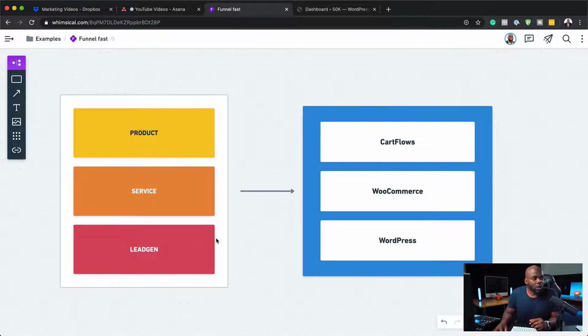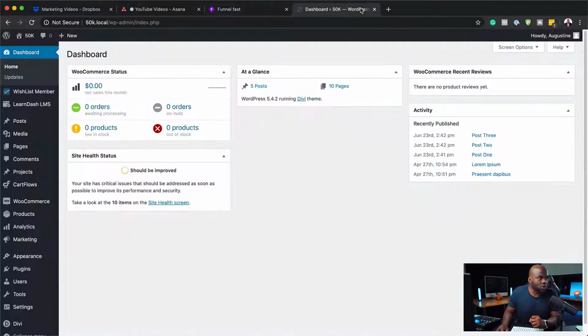Okay, if you want to go a bit fancy, you can also add in a page builder here. But of course, most of you who are already building WordPress websites probably already have a page builder. It could be Divi, Elementor, Brizy, or whatever it is. This also works really well. CartFlows has all the templates that you need for all of that. All right, so now that I've given you an idea of what you need to get started, let's dive onto the website and let me show you how to set all this up.